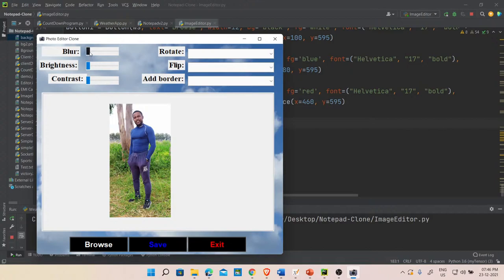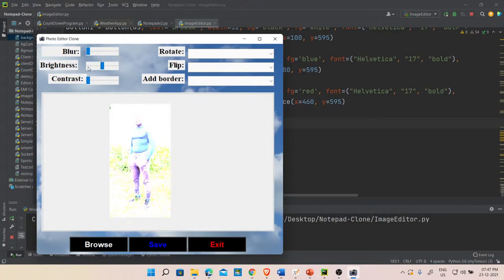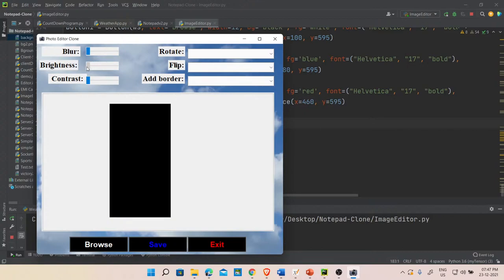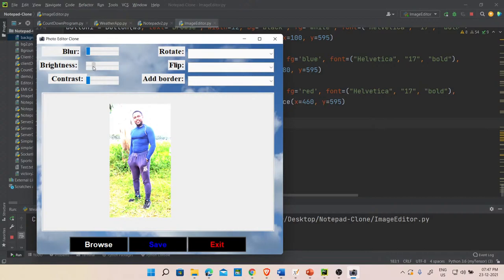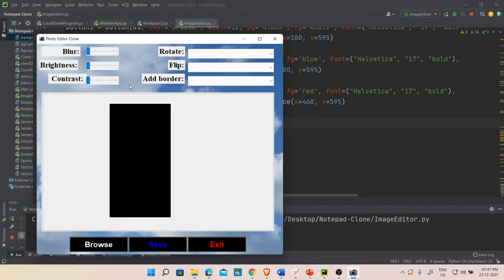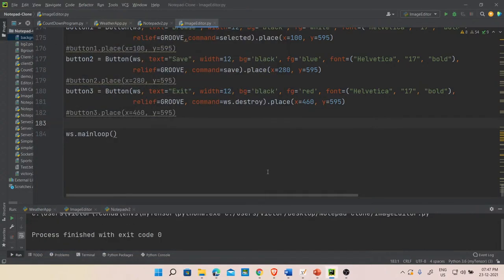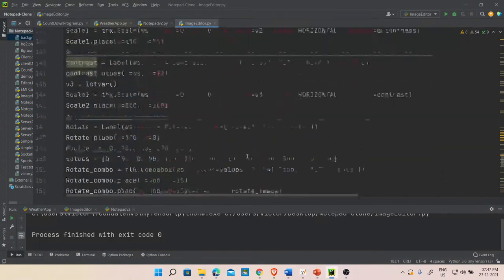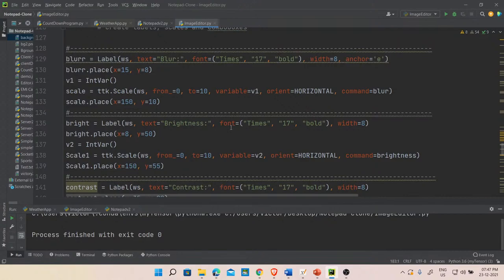So you have seen all the brightness. Fine. You have seen the blur, brightness and whatever. Oh, sorry, I did not tell you something that happens here, okay? So this was an interval of 1 to 10. Like, this slide is between 0, sorry, 1 to 10. Let me just show you that, and I will demo this flip. So if you go to that brightness, let me show you here. Okay, so you see, did you see this, please, guys? I did not explain this scale. Look here, scale from 0 to 10, okay, the brightness.